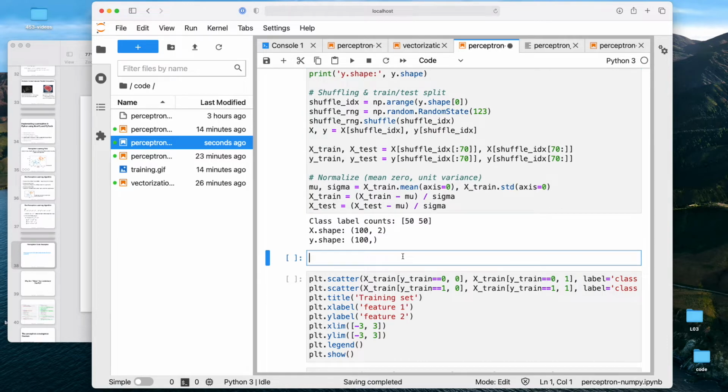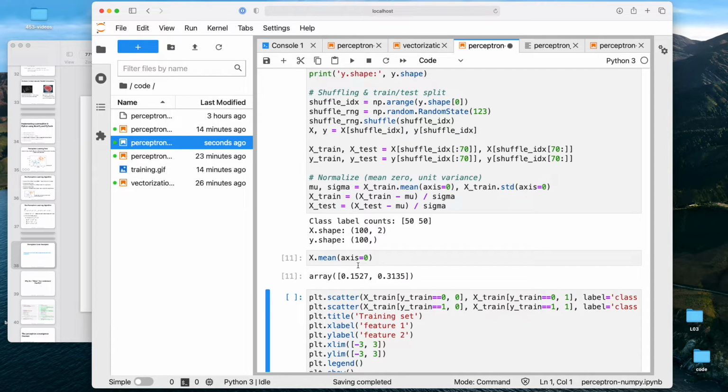You can actually check that. It's not quite true because we have to look at the training mean. Okay, they're very close to 0. So this is 0.0000 something up to 2, so very, very small. It's essentially identical to 0. And then for the standard deviation, it should be around 1. Yes, so the data is standardized.